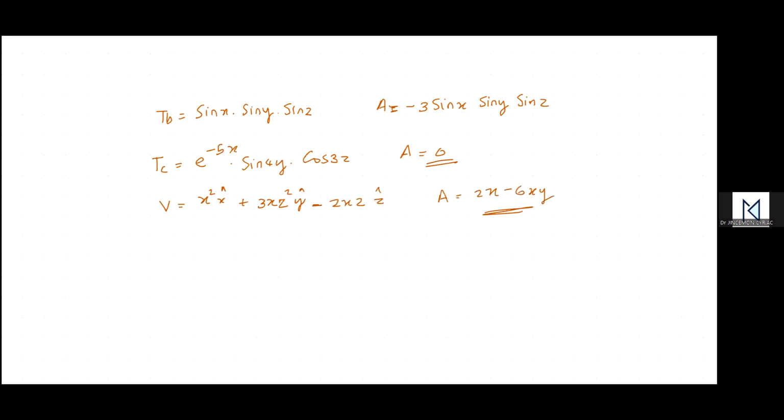So for more experience, you can find out the del squared of these functions. Take the first derivative of del of this function, take one more time, and you should obtain the answer. The first one is equal to minus 3 into sin x sin y sin z. The answer of the second question becomes 0. The answer to the third question is 2x minus 6xy. Actually, this is gradient, then Laplacian.